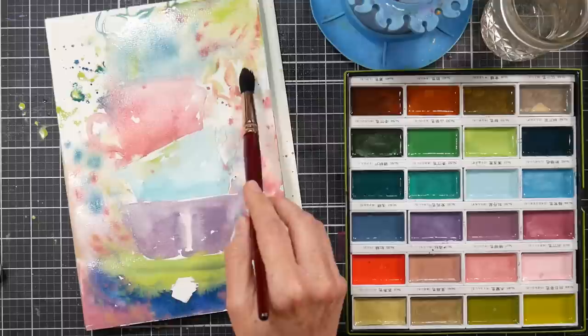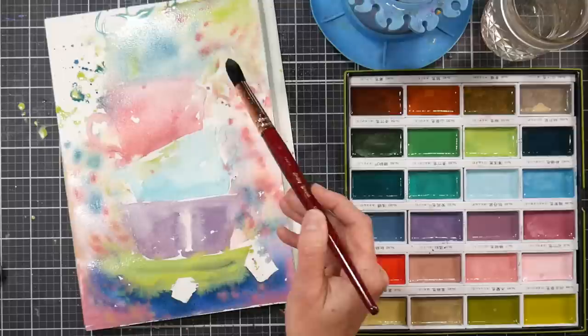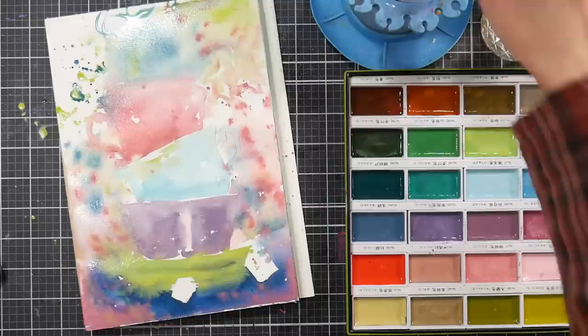Away with you, shape. Any puddles may turn to blossoms, so if you don't want that, then soak them up now. Actually, I'm going to leave that be. I'm just going to let it do its thing. All right, so I know it's probably a little shiny, so I'm going to tip it a bit just so you can see what we got for colors.